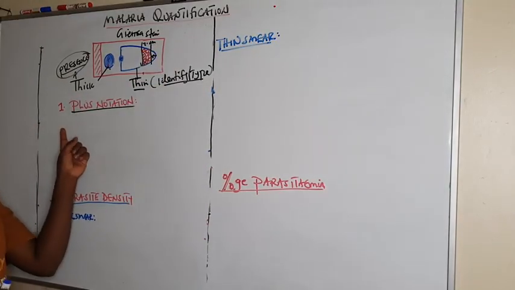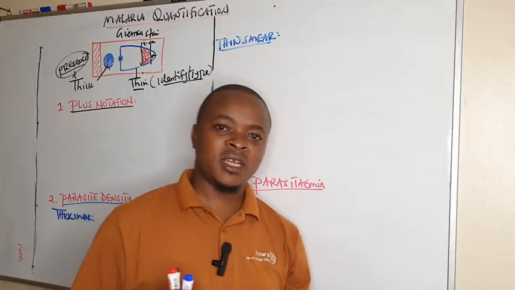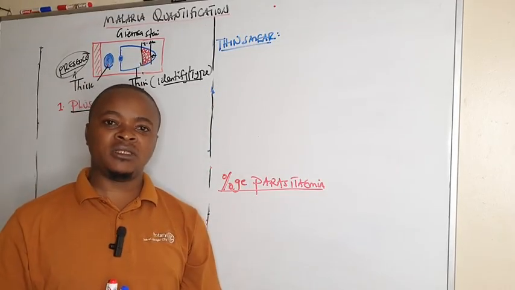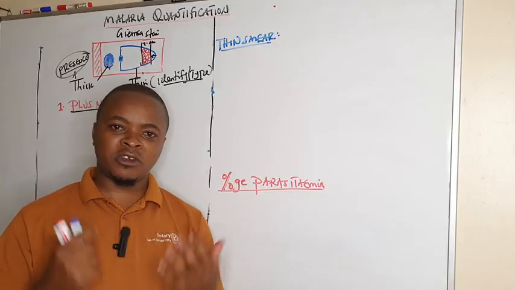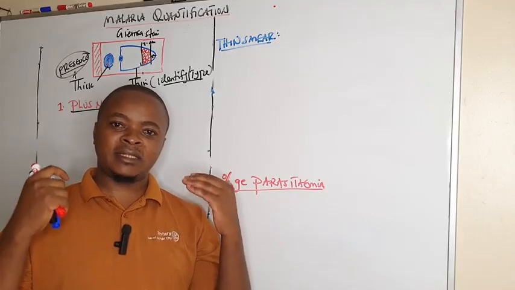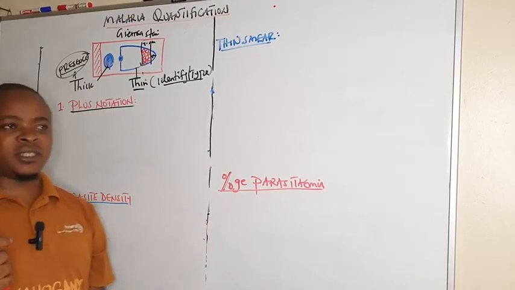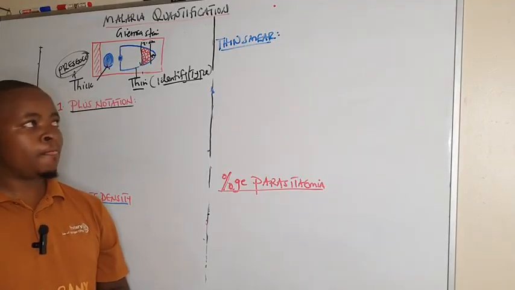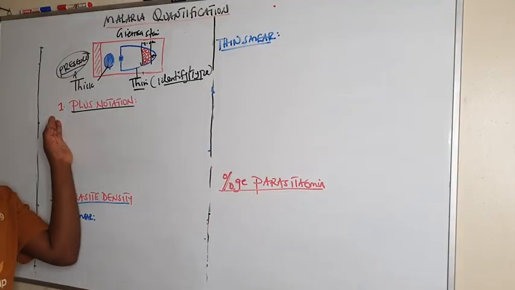After doing that, we swing to the times 100 objective, after adding oil immersion. We use it to look at the morphologies, to study the detailed morphology of different parasites if they are present, and the presence of inclusions in red cells. So under times 100, that's where we want to quantify our parasites.